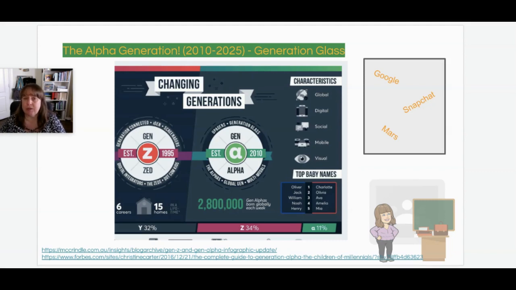They're much more into social media than we are. They're much more mobile than we are with their knowledge, and they're much more visual than we are. We may think we're visual, we're nothing like them. And I've given you a couple links to some information about the Alpha generation. They have a very different view than we naturally have because of who they are and how digital they are naturally.